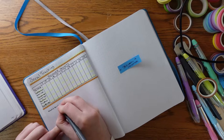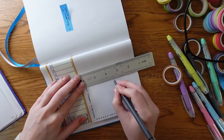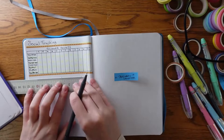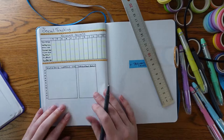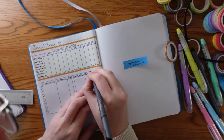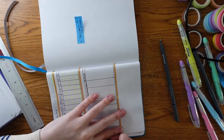Then below that, I went ahead and added a couple additional boxes that I'm going to be using to track some other data from YouTube and Instagram. And then finally, underneath all that, I added a section to put some values from 2020, just so I kind of had a point of reference as we move forward through the year.